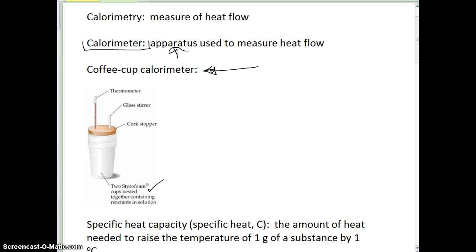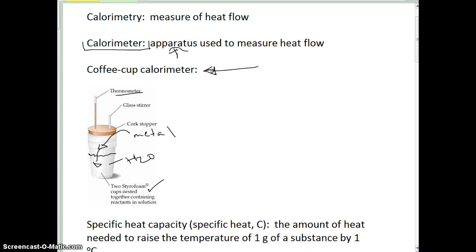And then inside here, and we can't really see it, we can do a couple things. One, we could put some liquid in here, maybe just some water if we wanted to, and we take the temperature of it using our thermometer here. We have a glass stirrer and maybe a cork stopper to keep heat inside of this. And if we wanted to, we could open this up and add into it maybe some metal or something like that, that's at a different temperature, and that would cause the heat to be transferred from the metal into the water, and then we could measure that temperature change. It's one way we could go about this.